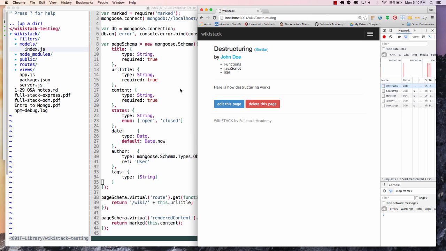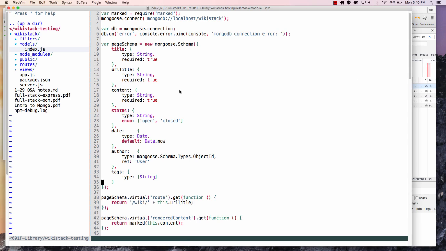But what I want to focus on here is I want a little bit more control over when I connect to my database. So before I end up even doing the testing, I want to make a couple of modifications. They're really somewhat minor here.